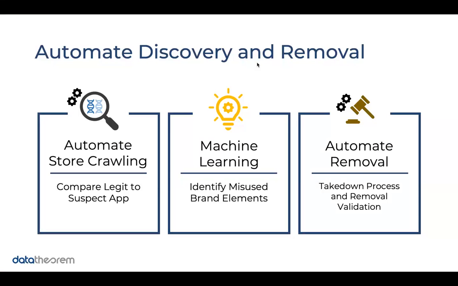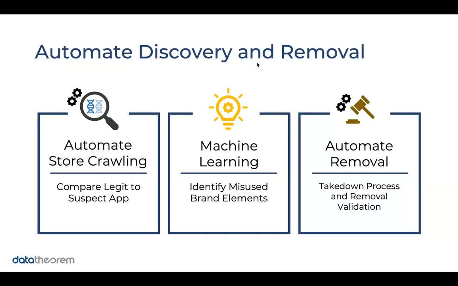And then when you find one, you've got to then compare that to your legitimate app, because a lot of times first it's going to be some kind of a suspect app, but you've got to do an analysis and make sure that it's obviously an actual counterfeit app. This is easier done for clones, right? Because you have a basis knowing your legitimate app, your icon, and so forth. It's a replica of your binary, maybe with some code injection, some other things.